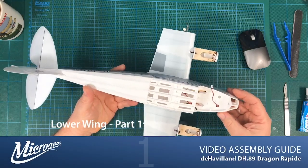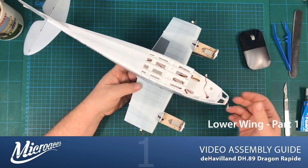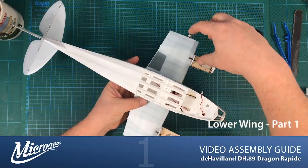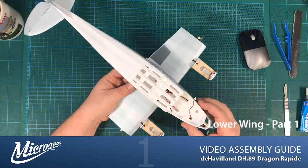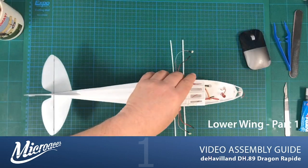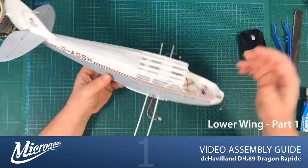So this is the next step of the build. The installation of the wing stubs on both sides and the installation of the nacelles onto the wings. During that process, we'll also be routing the electronics to the various connection points. And obviously, this is one that I have prepared earlier, but we shall be doing the work on one that I haven't prepared earlier, the one that we last saw being built with the tail being finished off.